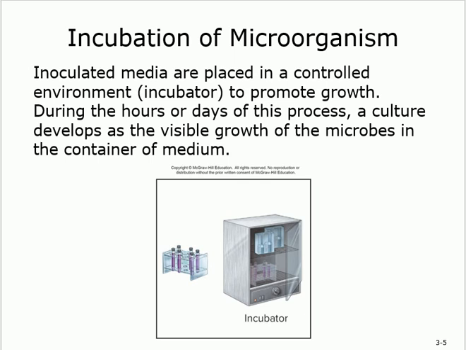So I put it in a tube. You can use a tube, you can use a plate, you can use a flask, whatever you want. If you've got a test tube, and you put the sample with the nutrients, you put it in an incubator, and you know that for this organism to grow, I need the temperature to be 60 or 70 or whatever it is. And I know these are the nutrients needed for this organism. How do you know the time is up and you can move on? It's the visible changes.